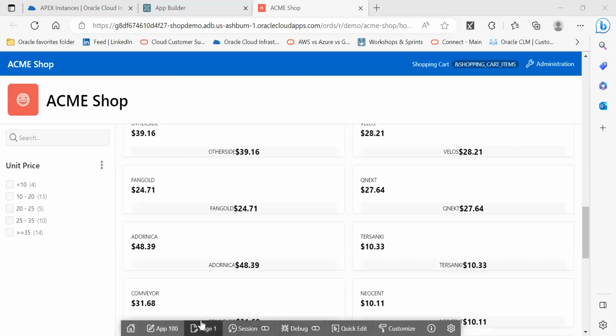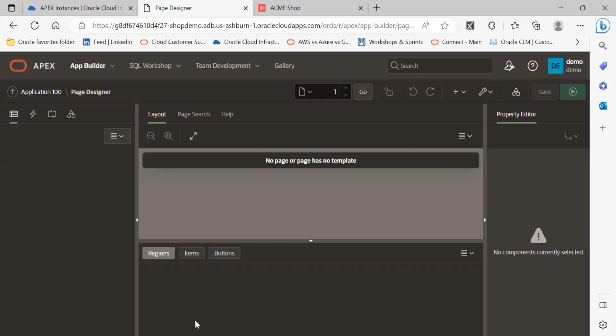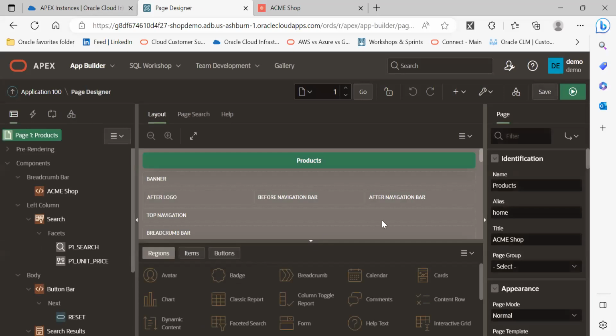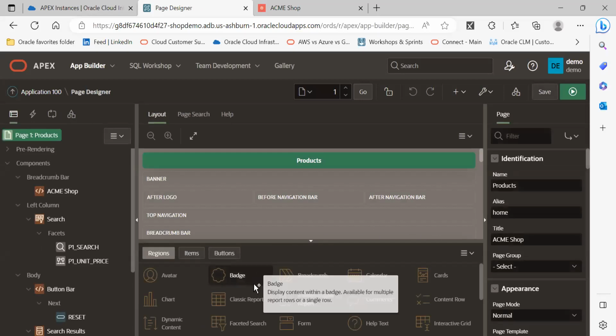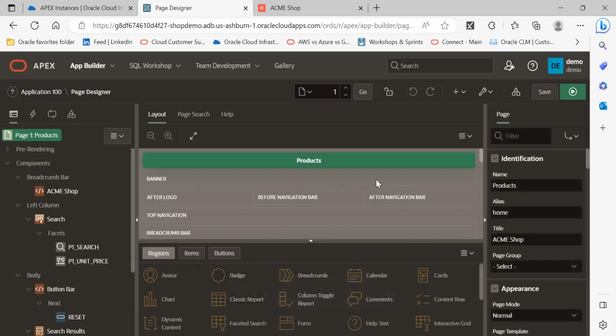Now, if we wanted to make any other edits, we could simply click the bottom of the page. That won't be available for other users other than the administrators. And then we get taken to the App Builder page. So you can see page one is our products. This was from the data set that we had. And you can see on the home page, that was also the faceted search. This is how our products were organized.